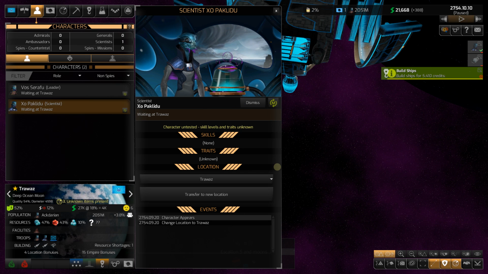Why do we not have any other location? Well, we have to build research labs, and that's what you need for scientists. Now, you remember when we were doing the research tree, we saw research labs. It's like third in our queue now, right?